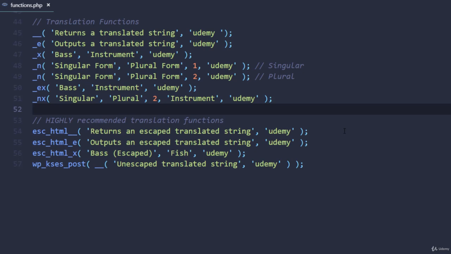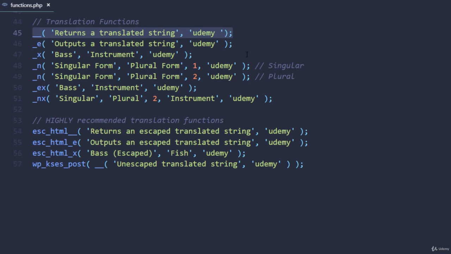WordPress will provide a set of functions for translating strings. For the most part, WordPress covers a lot of situations, so generally translating your theme or plugin isn't hard. We've been using some of these functions throughout the course. The first function is the double underscore function. The double underscore function is the most commonly used translation function out of all of them. It only has two parameters, which is the text to translate and the text domain. If there is no translation to be found, then WordPress will return the original string. This applies to most translation functions. If a translation can't be found, then the original string is used instead.